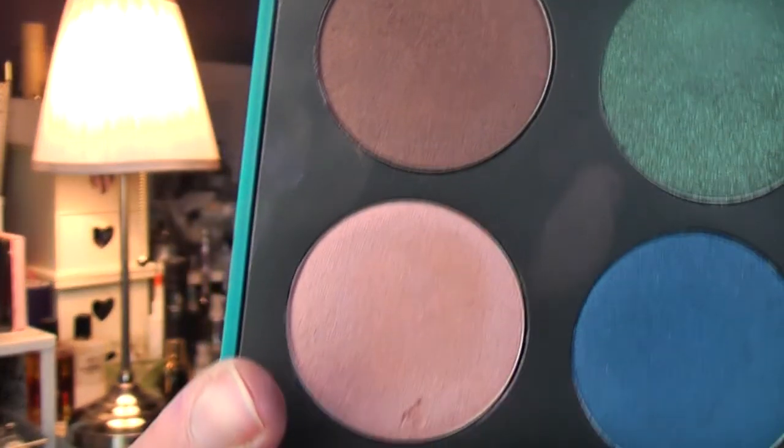Coming across the bottom, we've got Jet Lag. Jet Lag comes across as a very peachy sort of colour, but once you put it on, if you look at it there, it looks like it's going to be quite a peach, but it actually swatches into a deeper copper sort of colour. It's really nice. I actually really love this colour and I can't wait to wear this on the eye. I just think that it's a very pretty colour. It does have some shimmer to it, but it hasn't got any glitter, so it's just a very shimmery sort of copper, but it's actually a very rich and deeply pigmented colour, so I think that this across the lid will just look really dramatic.